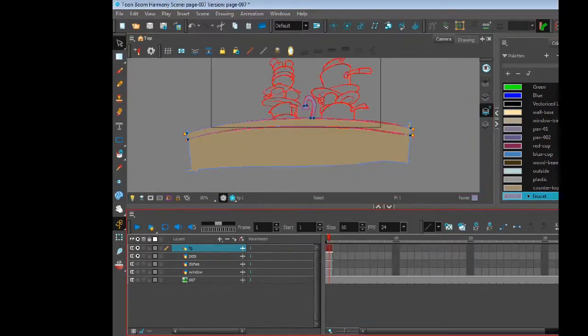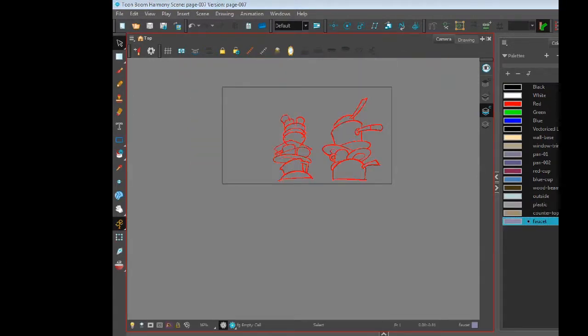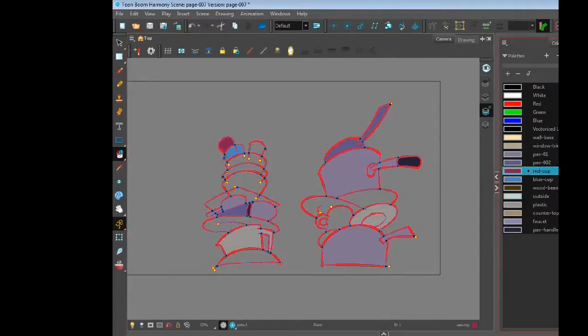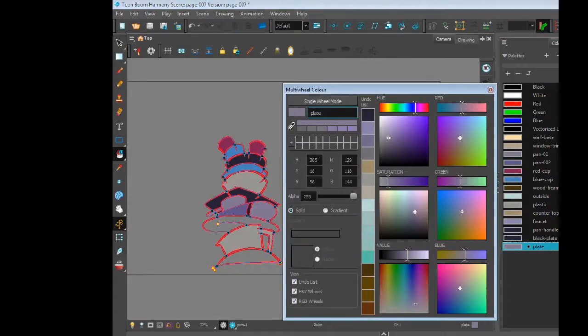And in general, it's basically a complementary scheme. There's a little bit of a violet and a little bit of a yellowish to the background so that they work well together with each other. And then all the pots and pans, they're not completely gray or completely white. They all have a little bit of color to them, so they don't end up looking one note.